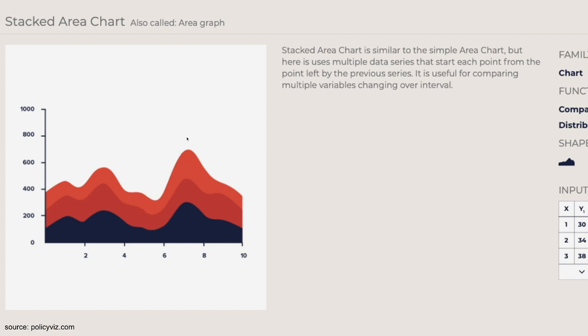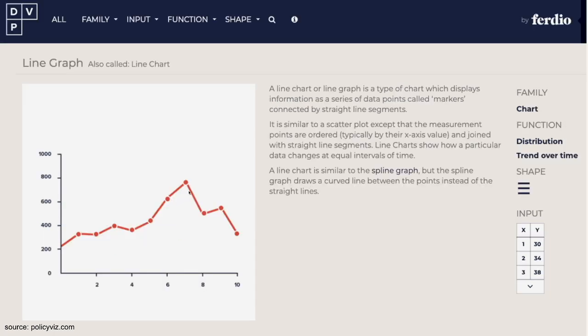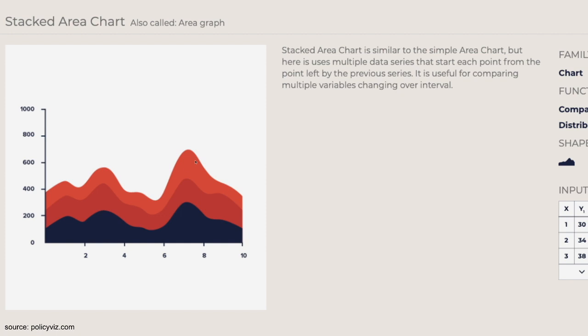But then up here, the black one has grown the most, but you can't really see the specifics anywhere near as precisely as you could by showing multiple line graphs and not stacking them. In other words, the stacking gives you a certain set of visual affordances that weren't present in the line chart, and those are a trade-off. You get some things out of your mapping and you lose others.